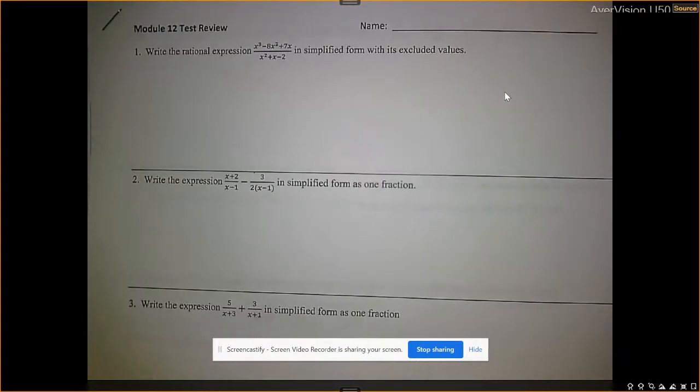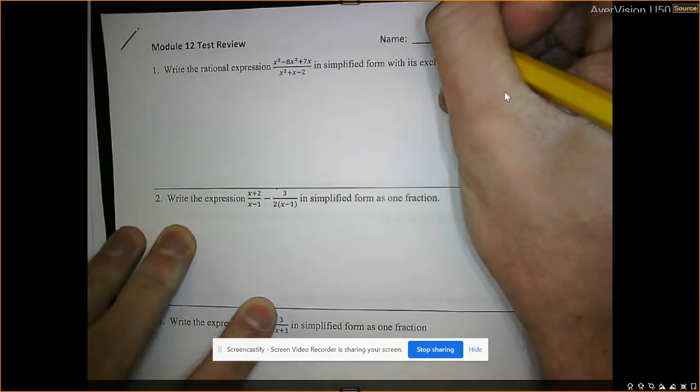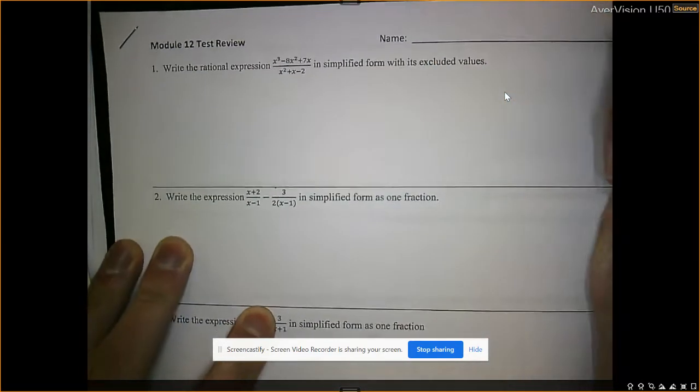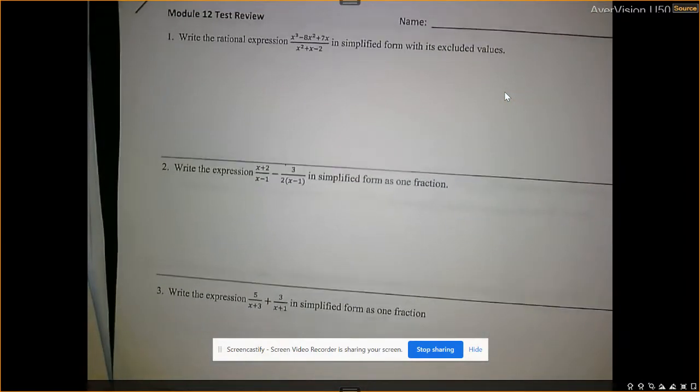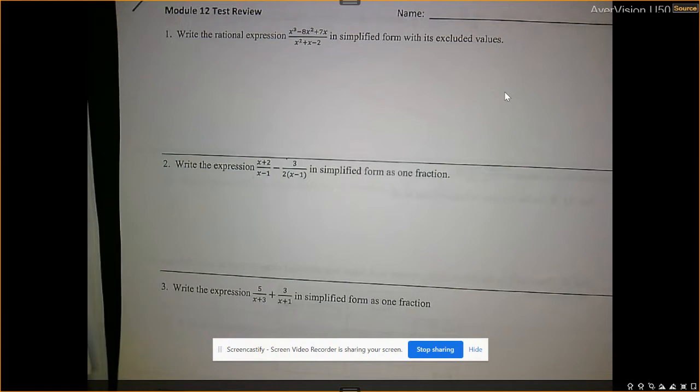It's a little bit of a longer one. There's a couple that we're just going to skip over, but I'm going to try to get through most of these. But again, if I'm going to get through most of these, that means I'm going to be going very fast. So please remember that you're not just copying these down. You're not just writing down everything I'm writing down just to get it done. That does not benefit you in any way. So please make sure you're taking your time, understanding these, trying these on your own, then maybe hitting that play button when you're stuck to get yourself unstuck. Then pause again, finish it if you can, then play to make sure that you did it right, and then move on. Use the video in a way that's going to be helpful to you.